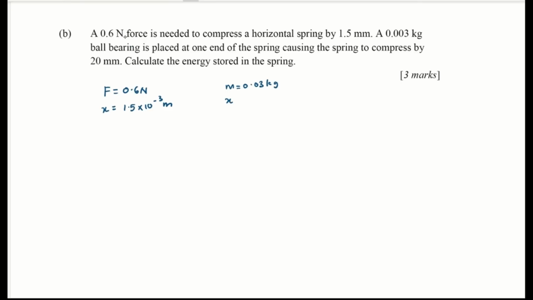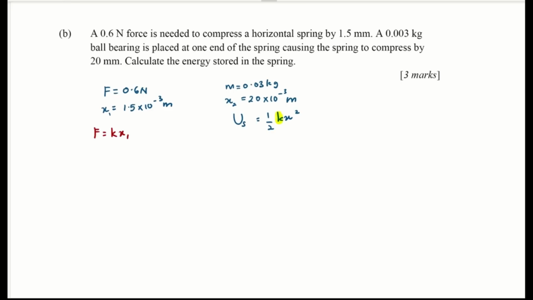Alright, so let's say this is X1 and this is X2. Okay, so 20 millimeter. Okay, so we want to calculate the energy stored in the spring when the spring compressed by 20 millimeter. Means that we want to find US, which is energy stored in the spring, and it is equal to half kx squared. Jadi ini merupakan spring yang sama, so that we need to find first what is the spring constant, K. So based on the information given earlier, so means that we can find K by using F equal to Kx1.